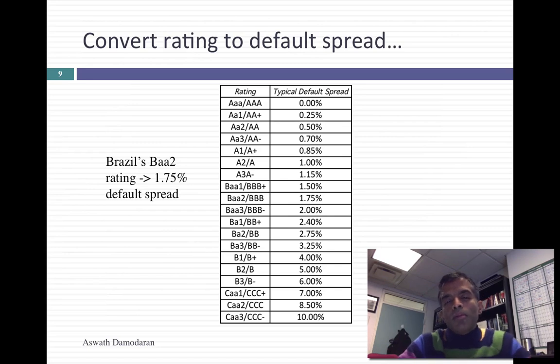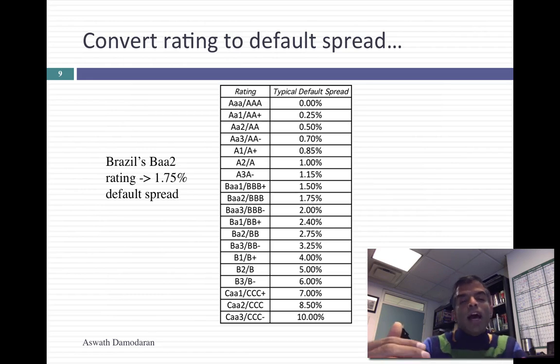I have a lookup table on my website that allows me to do this. Basically, you tell me the rating for a country, in this case Baa2. I'll tell you what the typical default spread is. Sounds like magic, but here's all I do. I go find CDSs and dollar-denominated bonds with each rating, and I look at the spreads and I average those spreads out. So as an example, if you take Baa2 rated countries, there are about 11 Baa2 rated countries in the world. 9 of them have CDS spreads and dollar-denominated bonds.